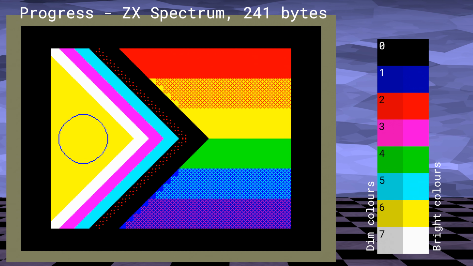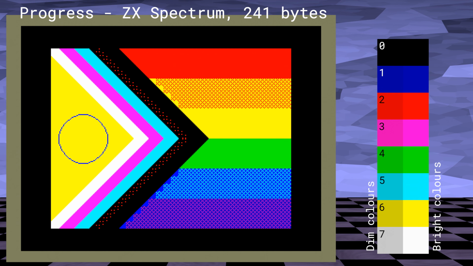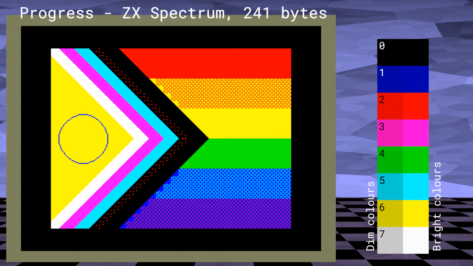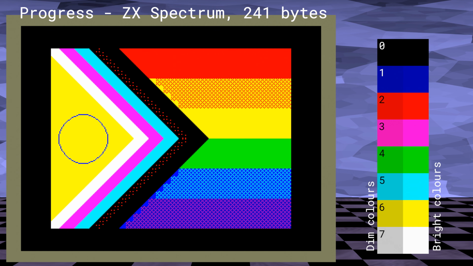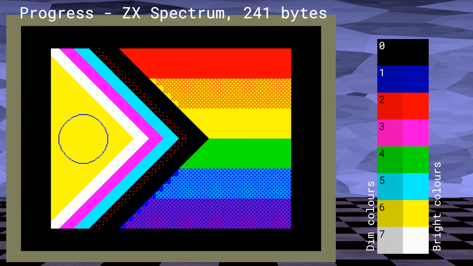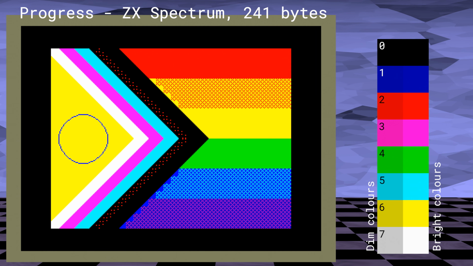This is why I have to use dither patterns to simulate some of the colours that aren't directly available. This works really well for the orange and purple stripes, and lets me get a nicer shade of blue for the blue stripe. But there isn't a good combination of colours for making a brown dither. I did the best I could with a fairly sparse red dither on a black background.